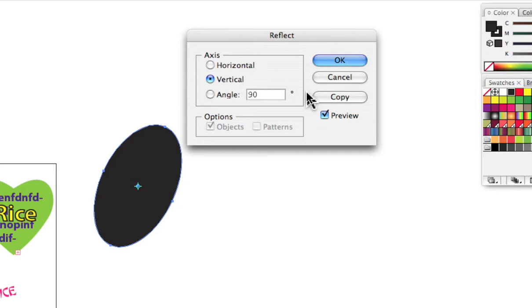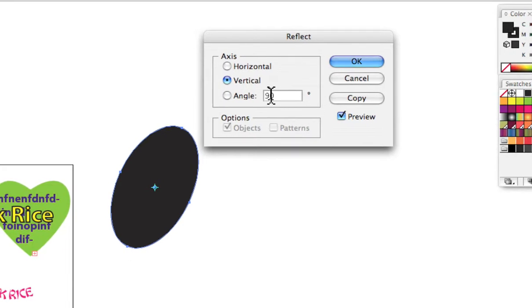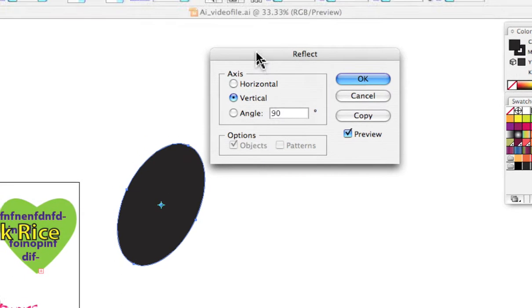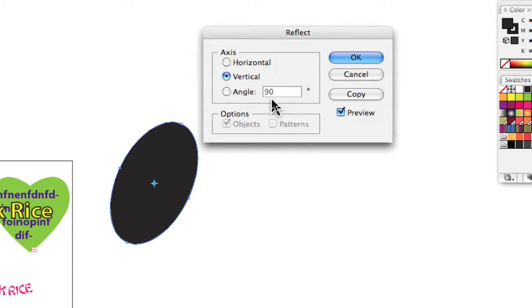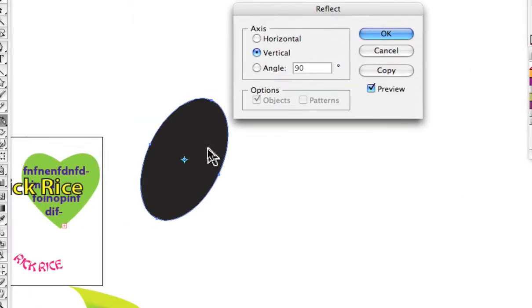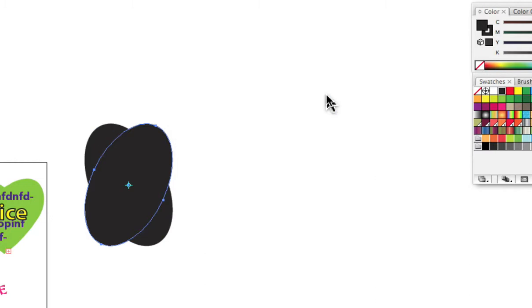Now, one of the things before I go any further about the dialog box is in some cases you'll want to be very specific about the increments that you use for any of these changes. And so the dialog box lets you put in specific numbers for angles or enlarging or reducing or percentage so that you can be very precise about those numerical values, if you will. The other, as I was headed towards talking about, is I can say instead of making the change on the original, make a copy. And in this case, that's exactly what I want to do. I want to say make a copy.